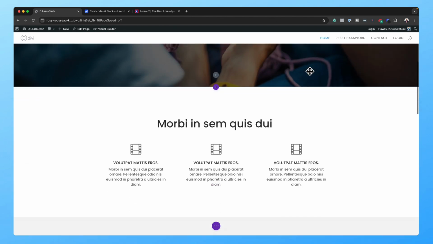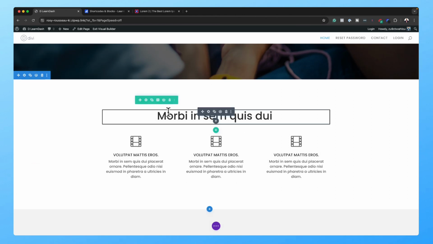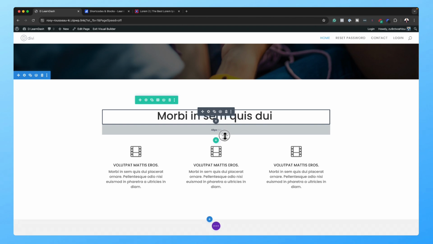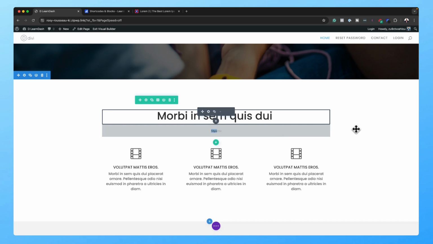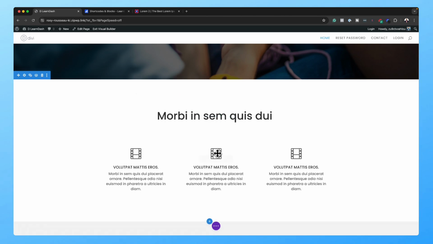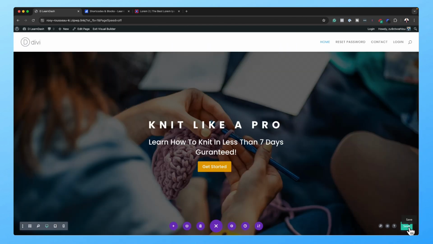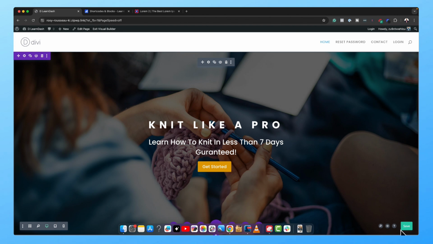So all I have to do now is to go in and just give this a bit of padding here on the bottom because it's quite close. Yeah, let's go with 58. Okay, I think that looks better. So all you need to do now is to go in and change the icons, and pretty much our page is sorted. Okay, so the next step now is to add another page which is dedicated to just the courses.